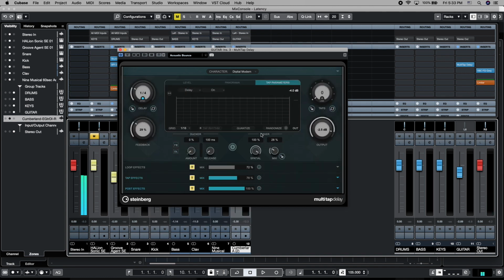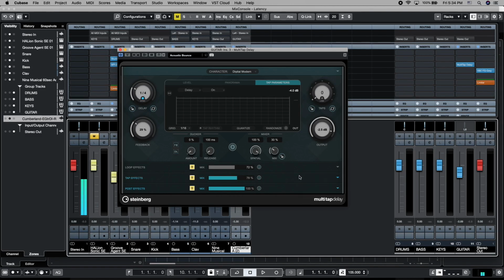On the bottom right here under the LCD creation panel, we have the standard delay control. So we have our mix knob that controls the overall effect versus the dry signal. Spatial determines how much of the stereo field the total effect is going to occupy. And we even have the ducker section here. We're going to get more into this much later because this is an incredibly powerful feature.